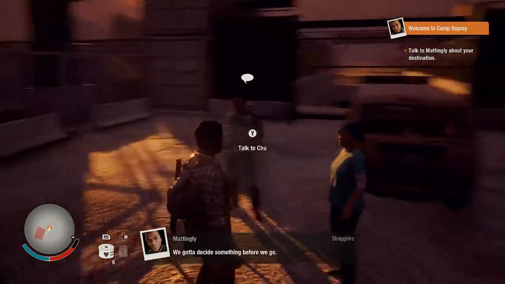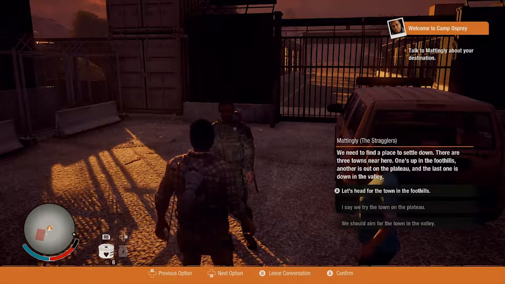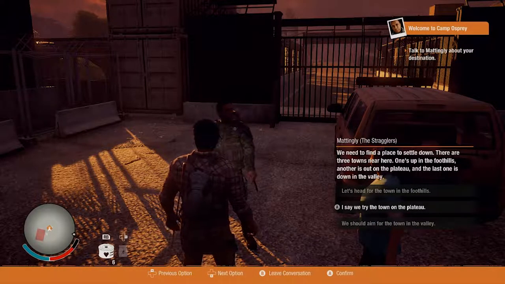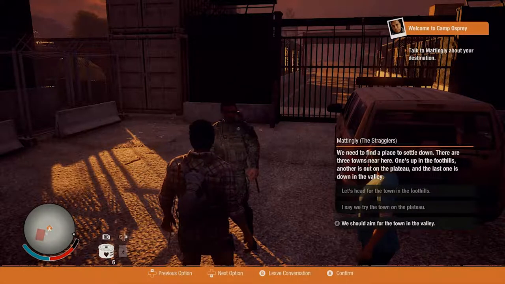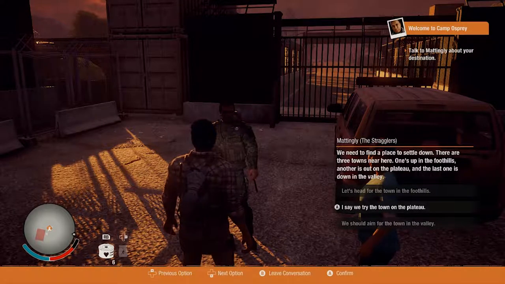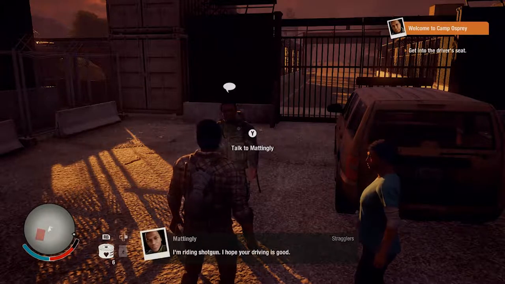We gotta decide something before we go. What? We need to find a place to settle down. There are three towns nearby. One's up in the foothills, another out in the plateau, and the last one down in the valley. Oh, we get to choose. The valley sounds fun. But I kind of want to go to the plateau. But I also want to go to the foothills. Let's go to the valley. Yeah, that's cool, yo. I'm riding shotgun.